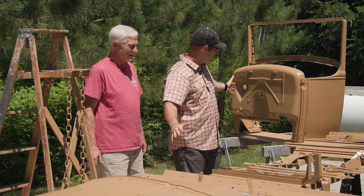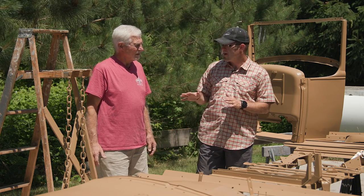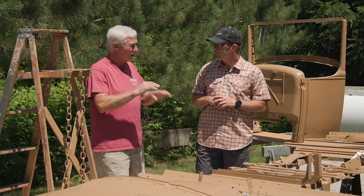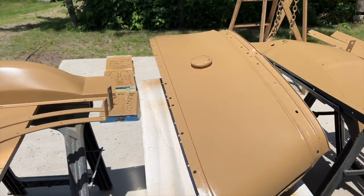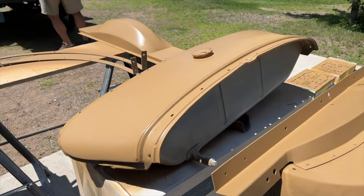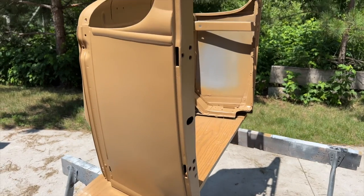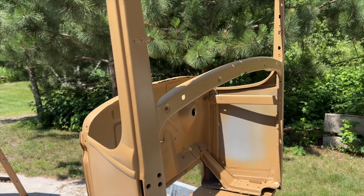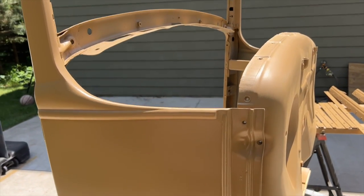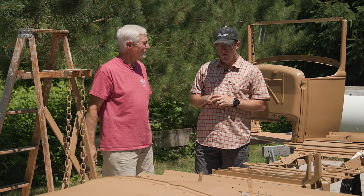The last piece was finishing the body work on what you see here around us and getting that painted. Then Mike will help us finish this up with clear coat too. What I'm going to do is put the gas tank on — around the gas tank there's a black welt that goes on — and the hinges for the front doors also go on with a black welt. So all the gas tank, welting, and some window trim will go on first. Then Mike will do the final coat of manila paint, and then we'll do the clear coat, buff it, and shine it up.